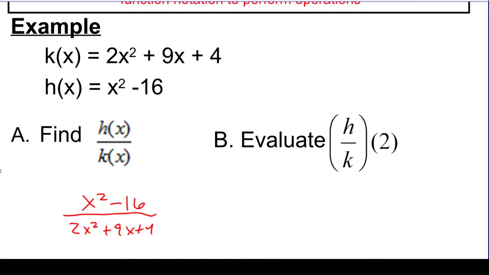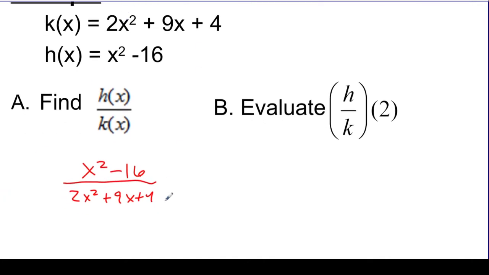Okay, so again, let's go through and factor this. We're going to say the numerator factors into x plus 4 and x minus 4. So I want to show you a little trick. If you don't want to have to go through the AC factoring process every time, we can say if this is going to work out, we need one of these two expressions on the bottom, or else nothing's going to cancel. Since I have strictly positive numbers in here, it would have to be x plus 4. I couldn't have an x minus 4 in the bottom because that would make something negative somewhere in the problem.